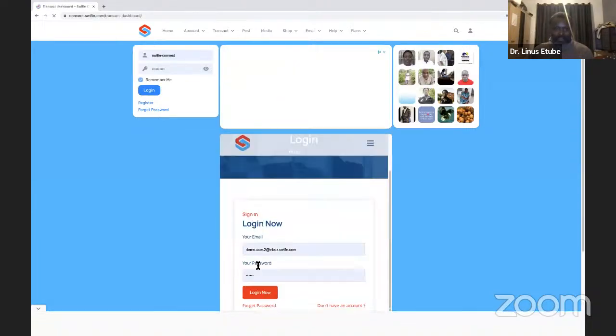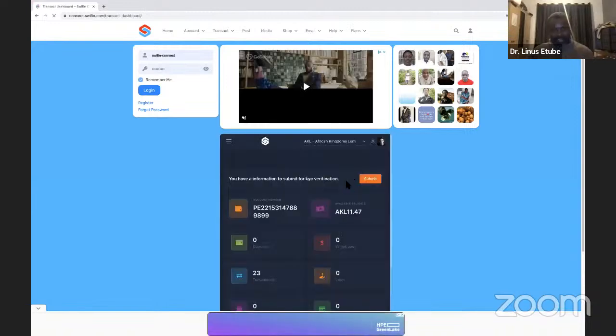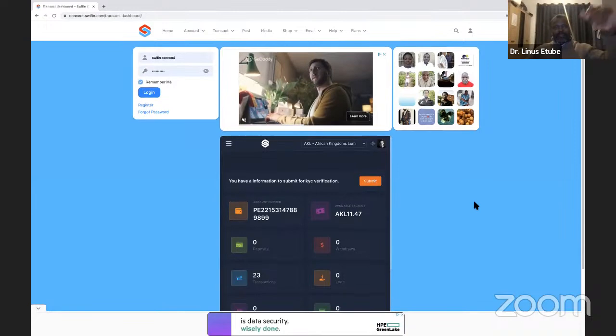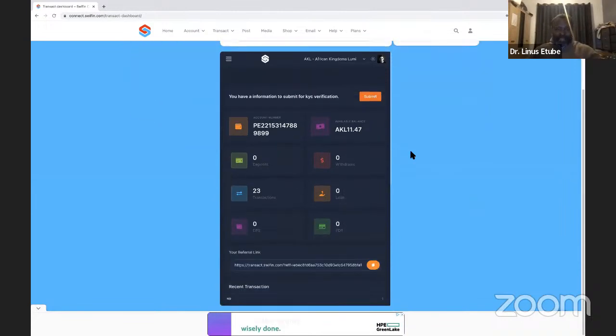If you are not logged in, it will present you with a login. So I'm going to just click to log in because I've saved the details. And so that's what it looks like from Transact. Now, from here, it is so important. One of the issues that we are finding is that people are not providing the KYC information that's required in order to authorize a transfer from account into Transact. I have to emphasize that without the KYC information, no transaction will be approved from account into Transact.